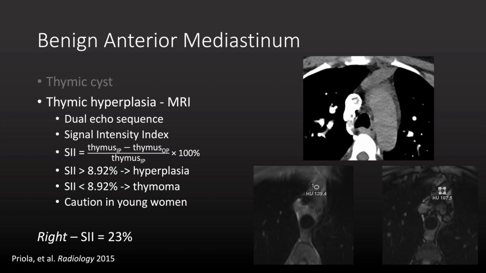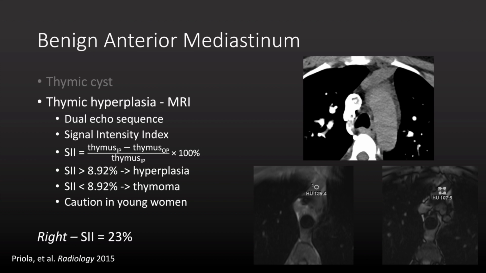And in particular, we've seen in young female patients that they may have thymic hyperplasia with essentially no intravoxel fat. And I would say that's also going to be the case in the pediatric age group, where you're really not going to see intravoxel fat, even on MR, in many cases. And so in those situations, you really have to use a combination of judgment, morphology, and clinical scenario to help you out. And one thing that can be very helpful is to get a follow-up MRI in several months. Hopefully you can wait as long as 6 months or a year.